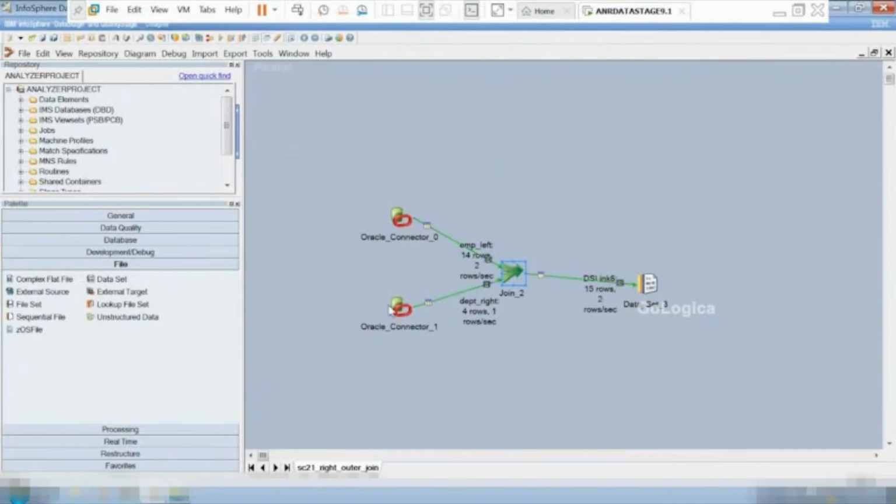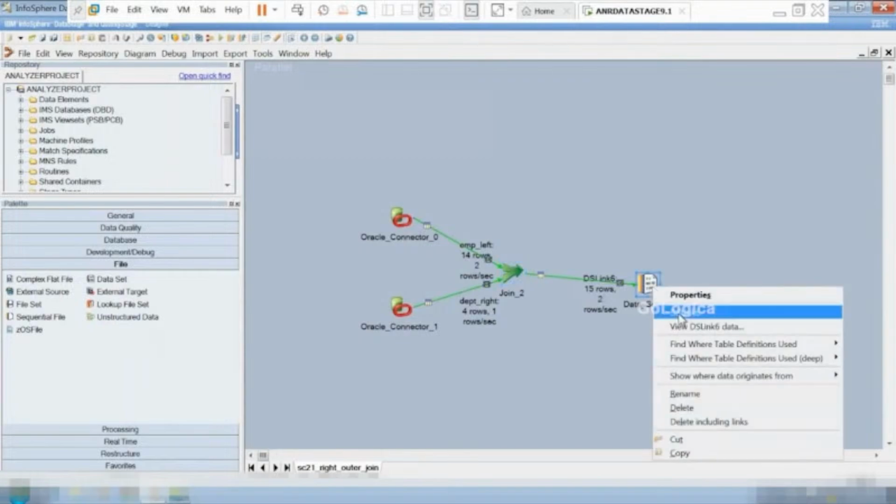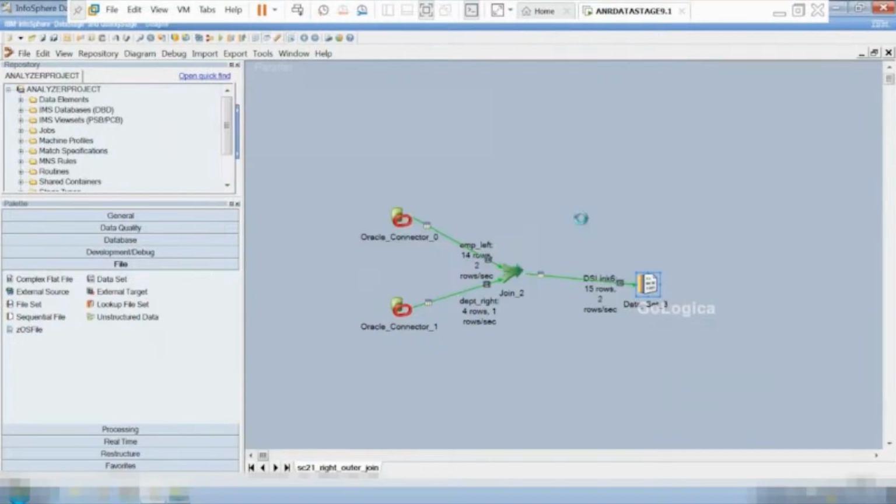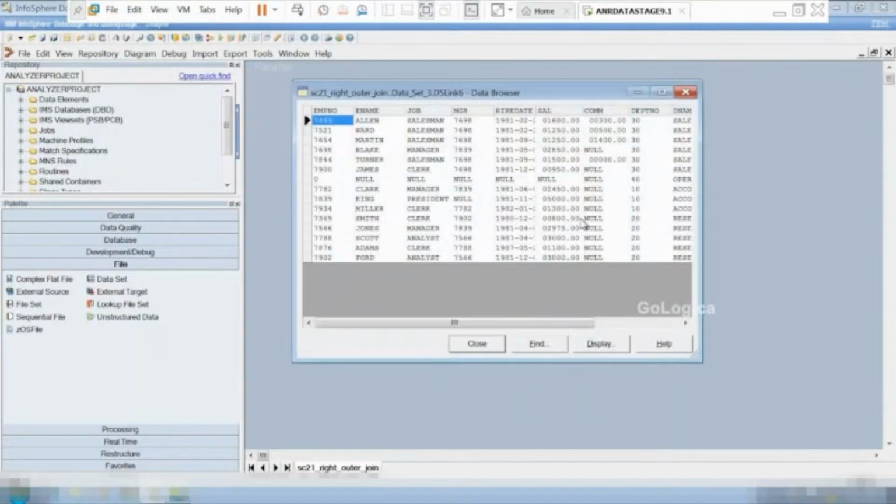View the data. 15 records, so it includes the 40 values. Just observe that here. 40 department values are available within the department table. 40 values are not available within the employee table.